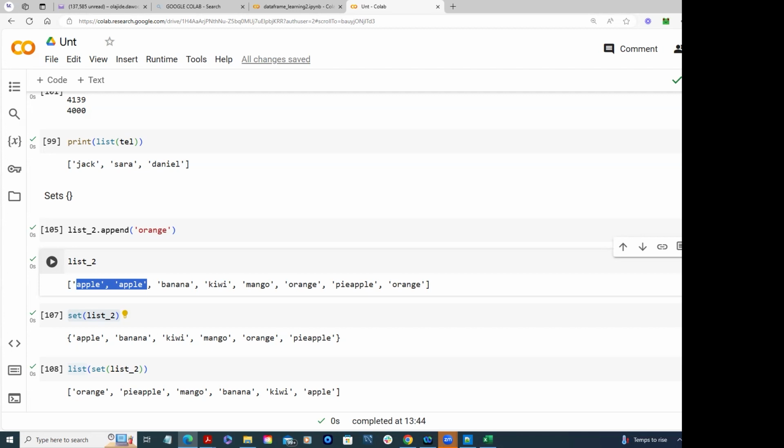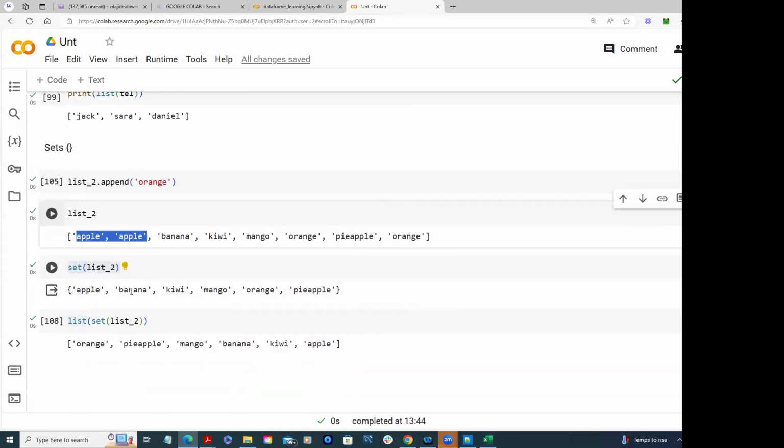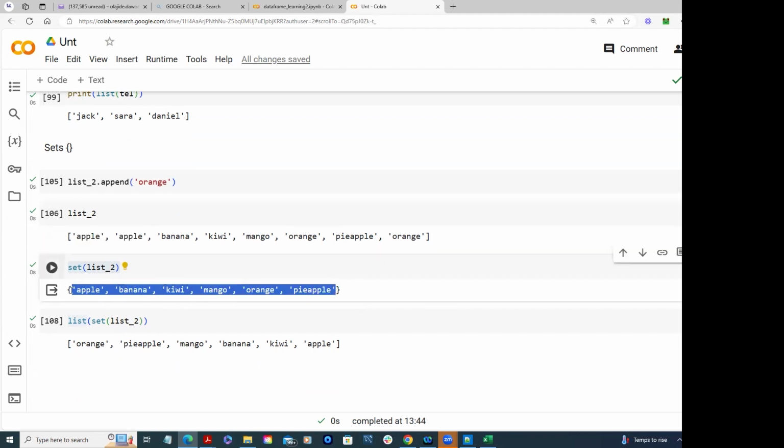Ken? So set has the same parentheses with tuple, isn't it? No, it's like dictionary. Can you see? But the only thing that makes it different is that it looks similar to dictionary, but it's not key and value. It's just only the element, the key. The key, okay. Yeah, the keys.